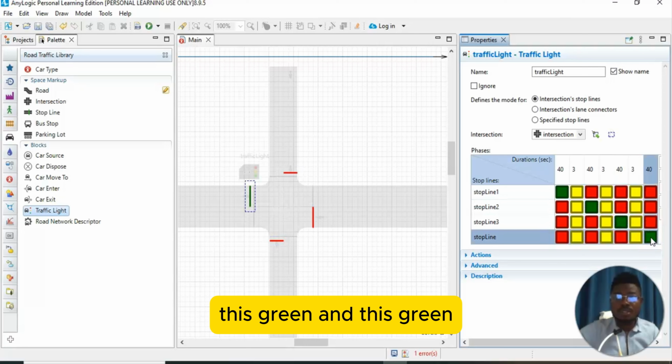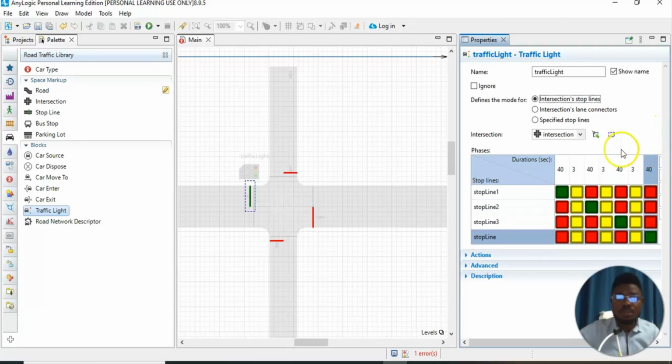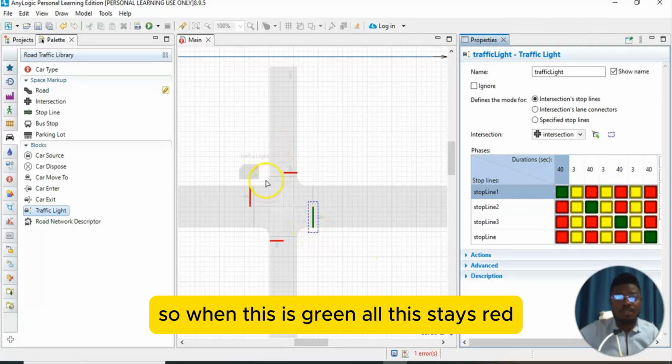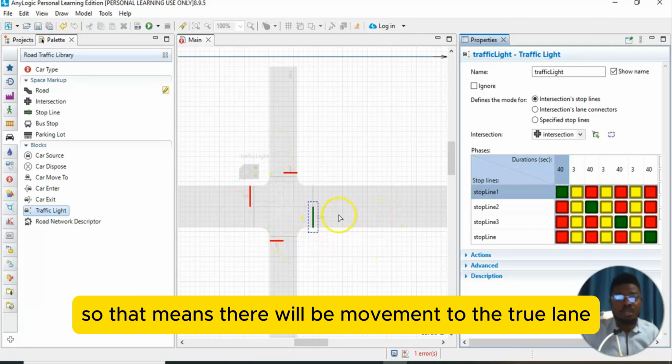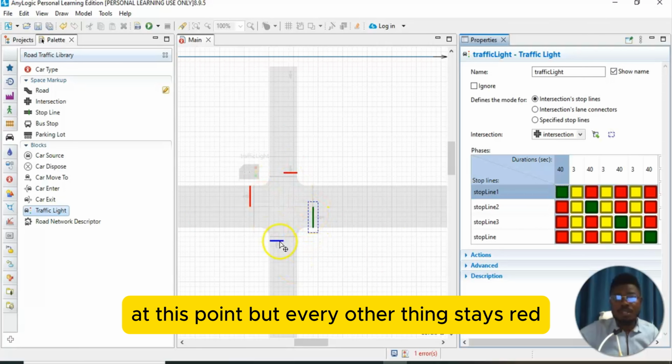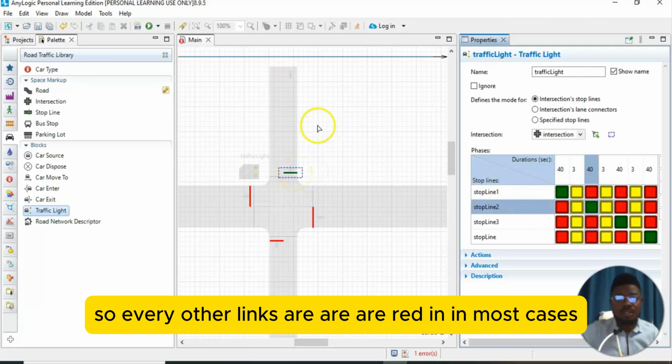So when I click on the first one, this is green, and the others stay red. That means there will be movement to the through lane, the right turn lane, and the left turn lane at this point, but every other thing stays red. At the second point, here stays green, and every other lane is red.